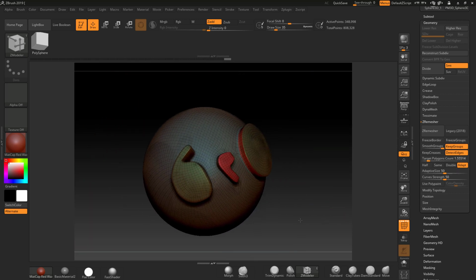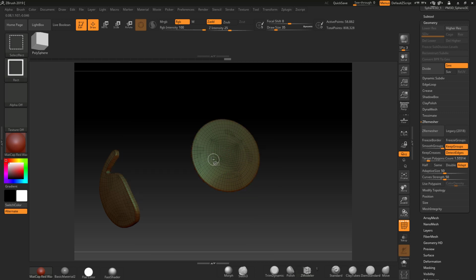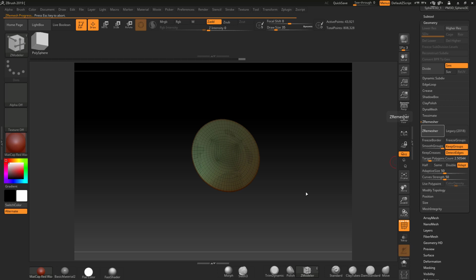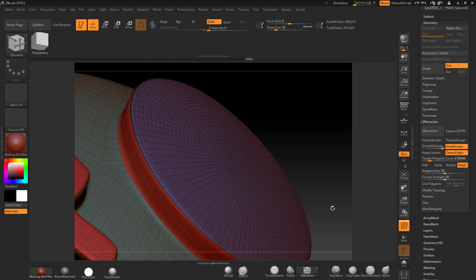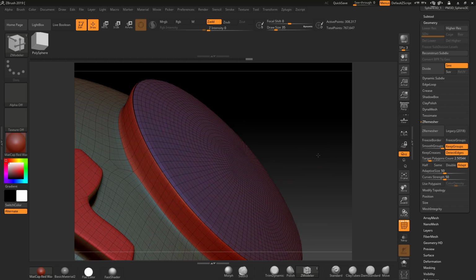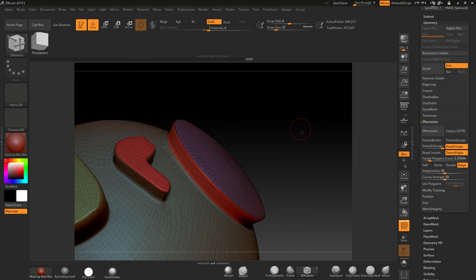So that means, like, for polygroups like this, if you wanted to reevaluate this or drop it down, I could press Control Shift on this piece here, and then Control Shift and Alt on this piece to get rid of it. And I could say, right, okay, well, I only want this part of the polygon to be like 2000. So I can hit that, and the hidden part will also be affected, because it will join it up to this part that we've got visible. So let's see that. Okay, so there you go. And you can see around the edges, it's actually tried to match everything around those edges as well, which is very cool indeed.